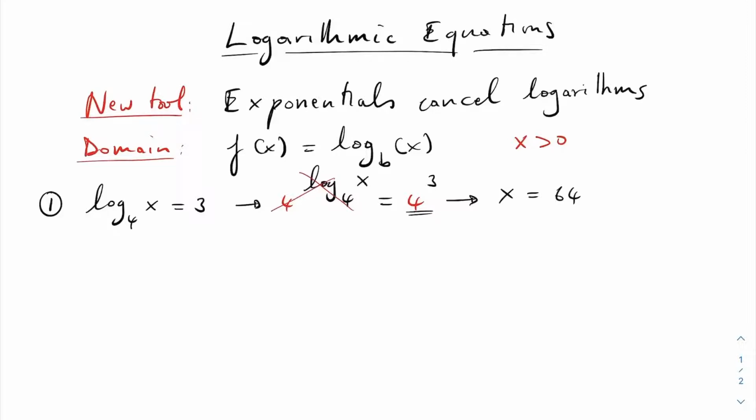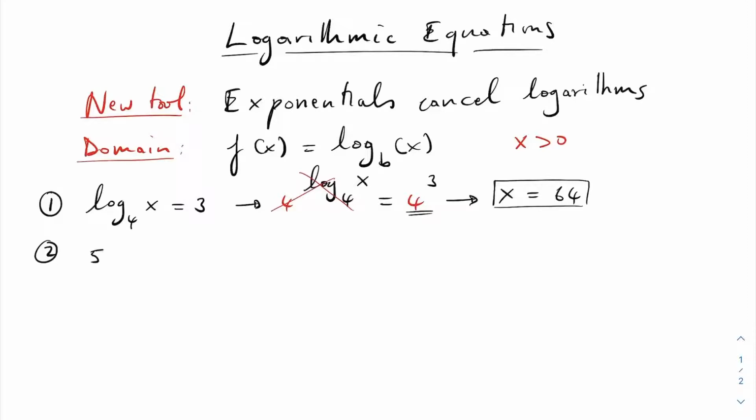One thing we should always do is check if this answer actually works out for our log. When you plug this answer into your original equation, would the log be holding a negative number or a positive number? In the case it's holding a negative number, this answer should be thrown away because it's extraneous. But in the case where it's holding a positive number, this answer should be good. Since the log function here is only holding x, and our answer is x equals 64, which is strictly positive, we keep it because it's not extraneous. All right, let's look at the next example.